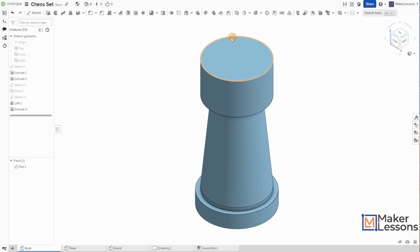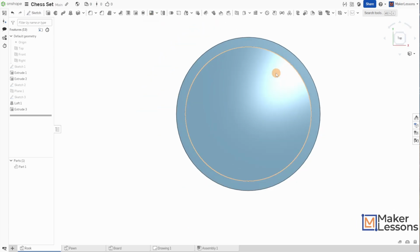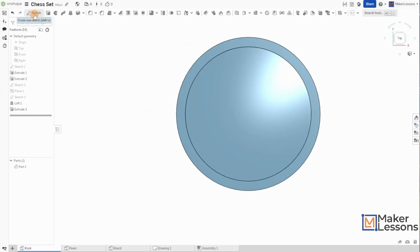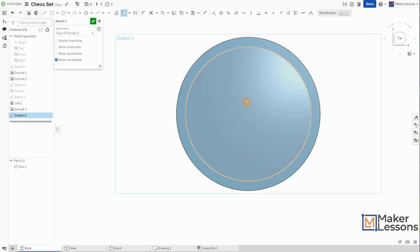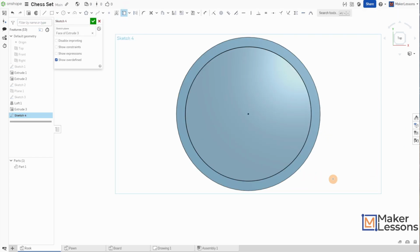I'm going to do one more thing. I'll start making those turret things on the top. I'll actually use a circular pattern for that. We used the linear pattern to make the chessboard. For here, we'll do a circular pattern. So I'll do a sketch up top here. Let's do that use button again, project my sketch onto this. And then I'll draw a circle here, and we'll make the diameter of this guy 0.625. Enter. So now I have two circles.